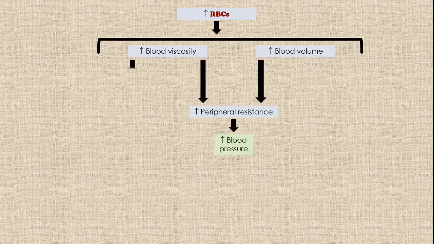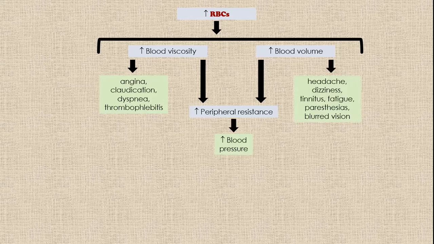Symptoms from increased blood viscosity may include angina, claudication, dyspnea, and thrombophlebitis. Symptoms also result from increased blood volume and may include headache, dizziness, tinnitus, fatigue, paresthesia, and blurred vision. Erythromelalgia may also occur, which is a burning sensation in the fingers and toes and is only partially relieved by cooling.